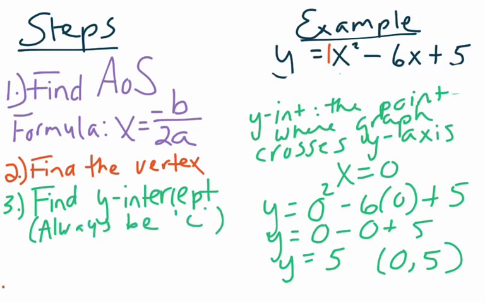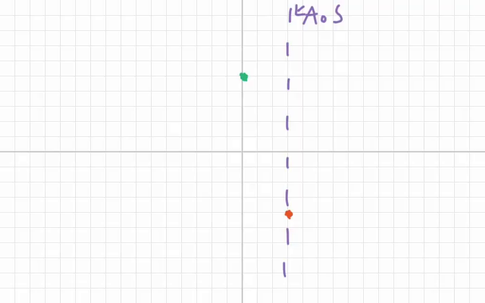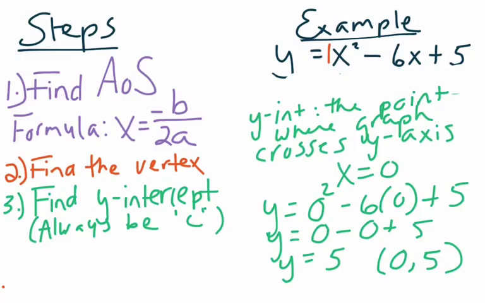But I don't want to just tell my students, oh, the y-intercept is always c, because sometimes you're going to be given a parabola in a different form, and it might not be obvious what c is, and it's more important that you understand that the y-intercept means that x is 0, and that's the reason why it's c, because the terms that have x in them are going to end up dropping out. Okay, we are actually almost done with this entire process here.